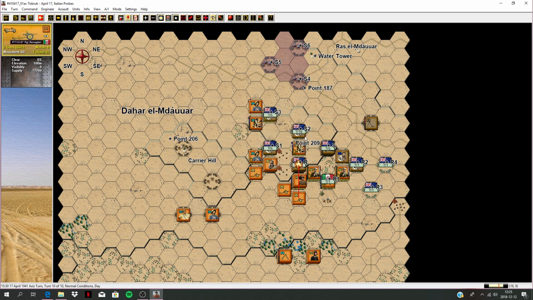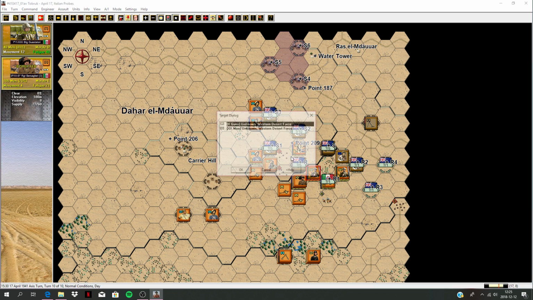Two guns here. No effect. There. Right, so those guys are going to be assaulting. Fortunately, those guys can assault there. Might try and use them to see if I can get a lucky hit here. No such luck. Let's take those engineers. 40 men. Yeah, those guns in there are still active.